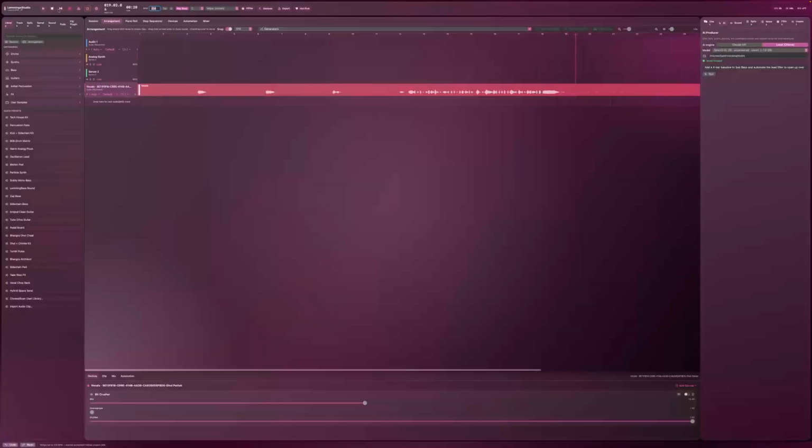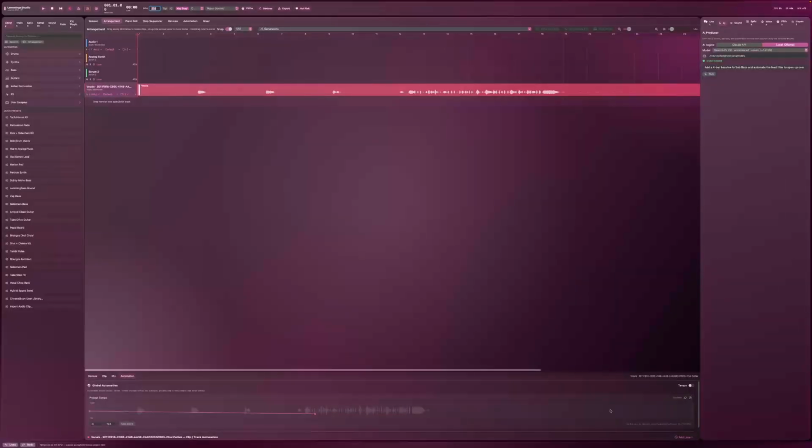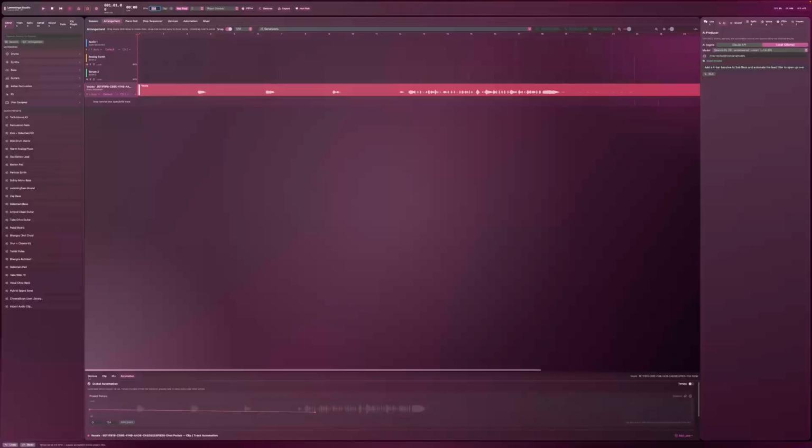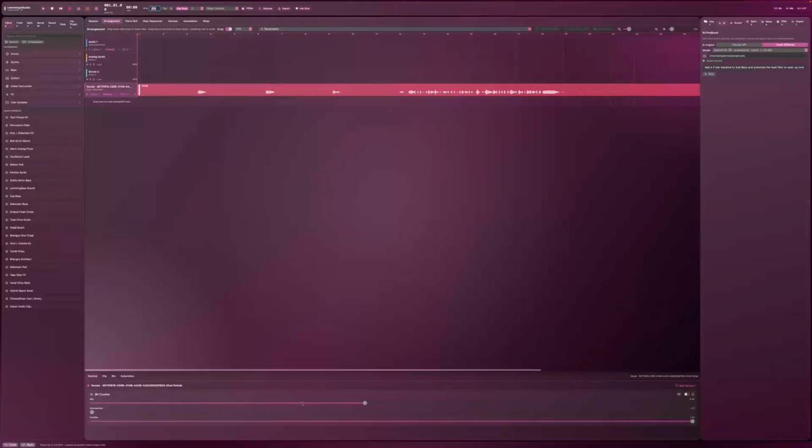All right, perfect. Now let's try to automate this. So let's go into automation. We already have a bit crusher on here. Let's add a lane, bit crusher downsample. Let's create a point here and another one here, right? Let's keep it simple. Let's go back into devices. Let's actually reduce the bits to 8 bits. Let's play it back. Let's increase them a bit.